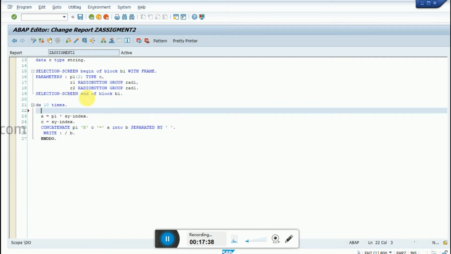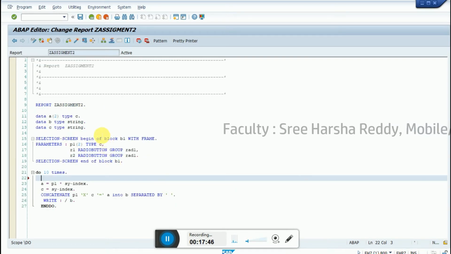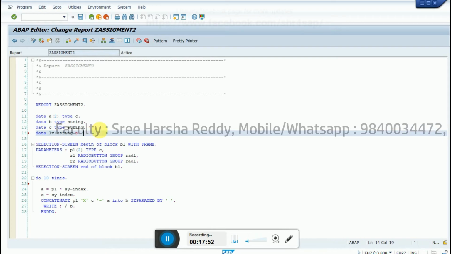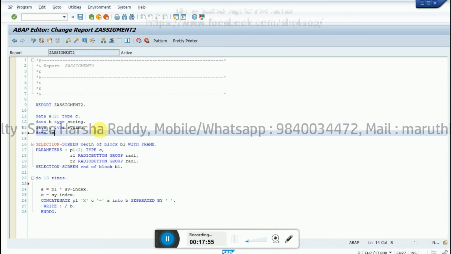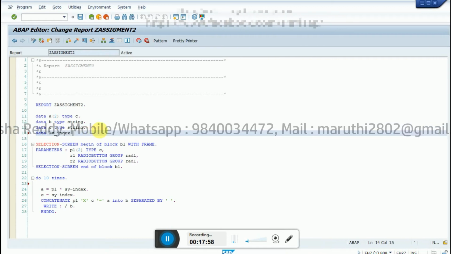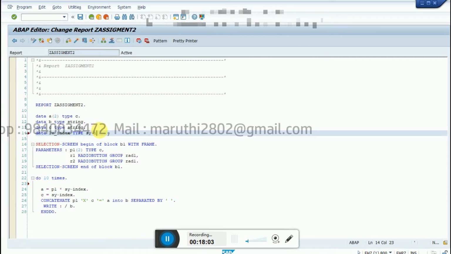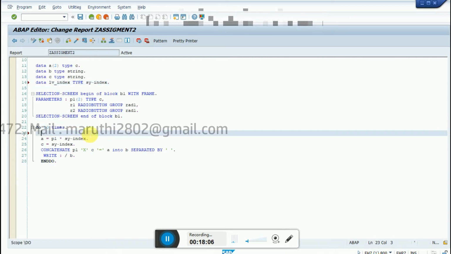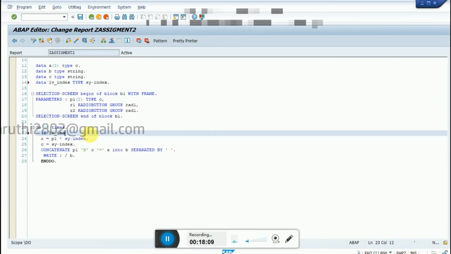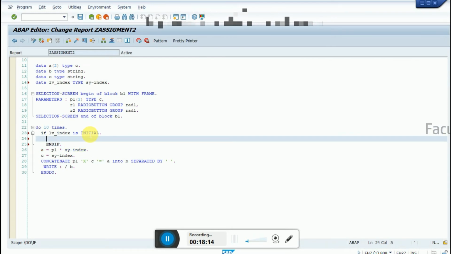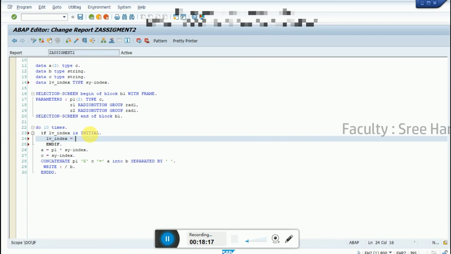So what we had done here, just a second. Yeah, no problem. So what we have to do, I had in previous example also same scenario was there. I had taken one variable LV underscore string, which is of type LV underscore index or something, which is of type SY index. So now what I will do is if LV underscore index is initial, then what I will do, I will pass the value of SY index.